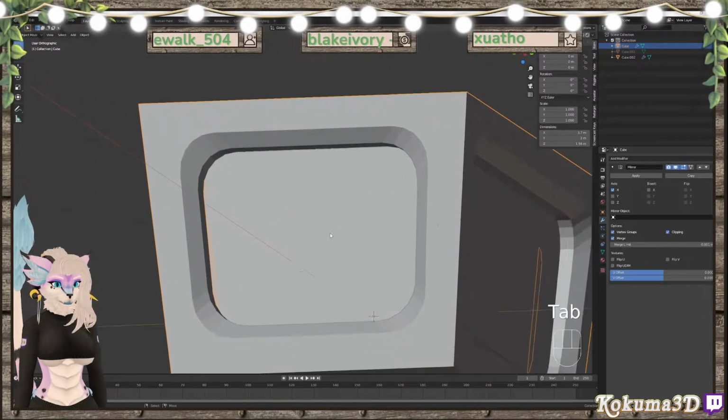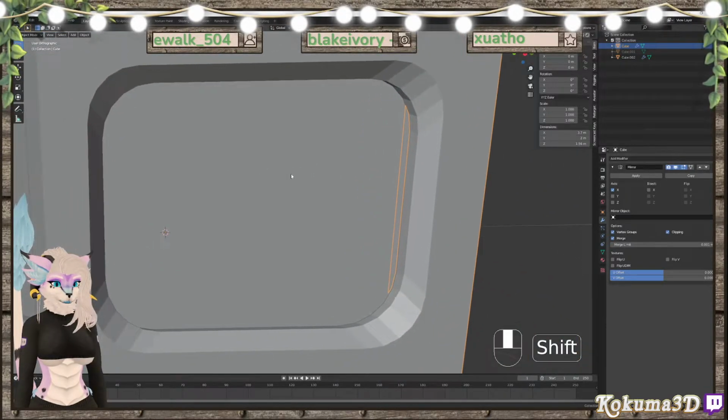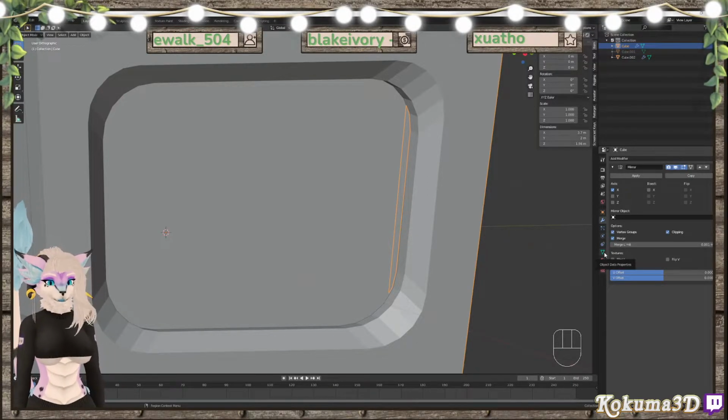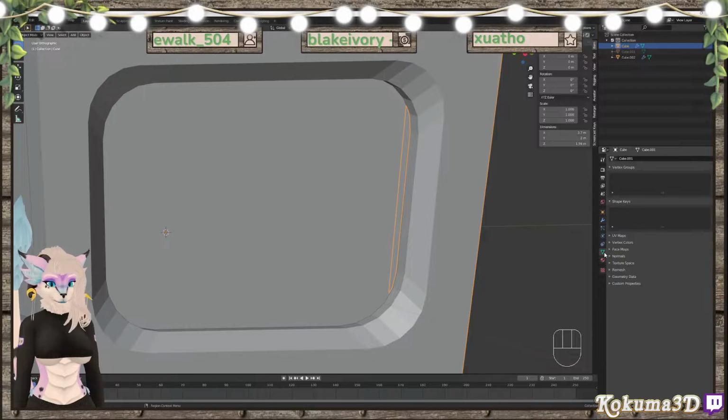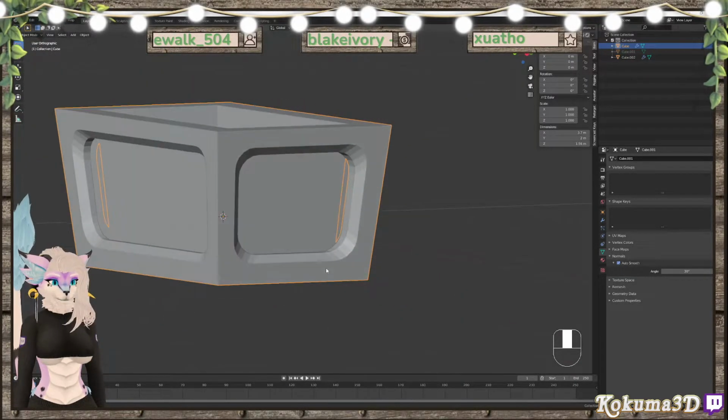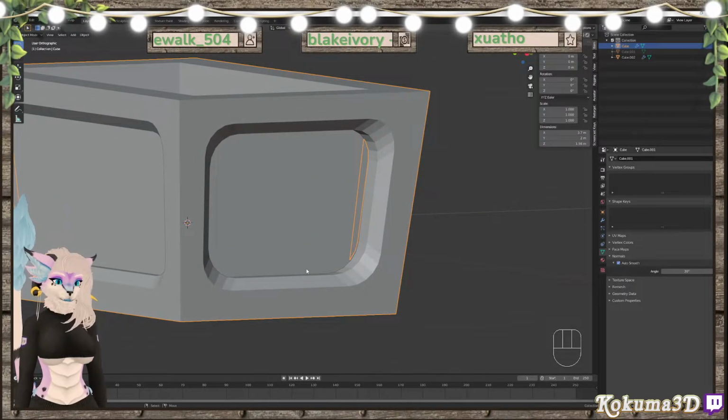So now we have this problem where I want this nice smooth edge here, but I've got this jagged set of lines. It's not really preferred. So we're going to go into what's called object data properties, but I just call it the 3 dots because it's 3 dots in a triangle over where your modifiers are found. We're going to go into a tab called normals, and we're going to enable something called auto smooth. Now what this is going to do is help smooth your object, but also keep some of those edges nice and sharp as needed.